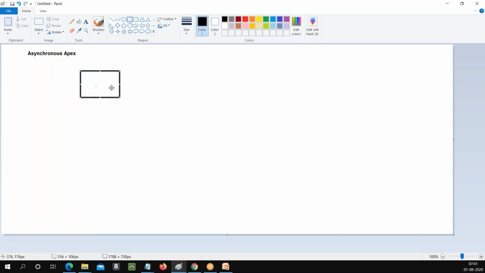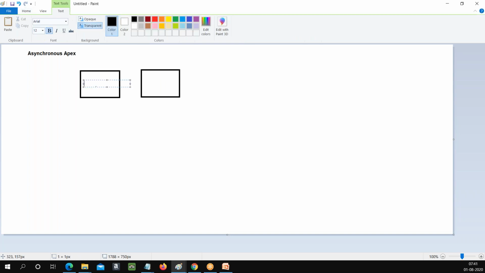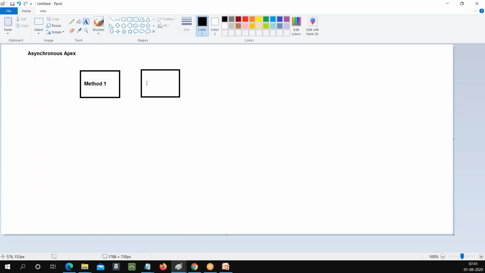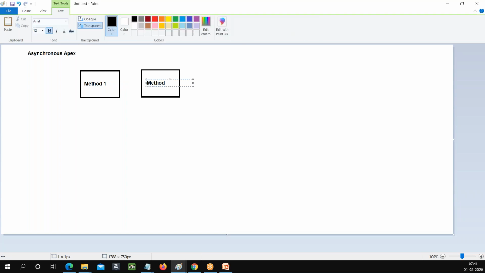if a method has some logic, then next to that method you are going to call another method. Got me? I'm just giving it in a different format here. Method 1 calls method 2. So we have statements in the method, line 1, line 2.